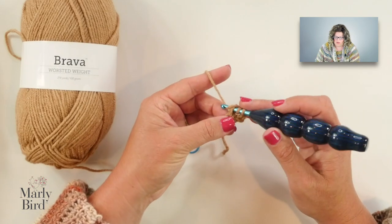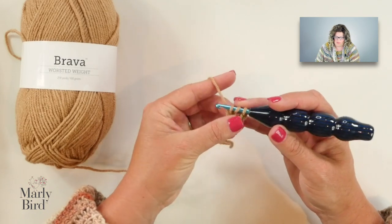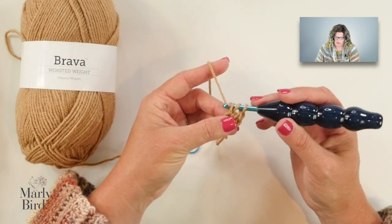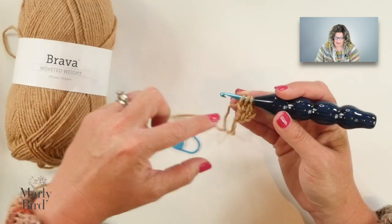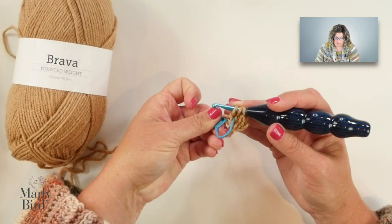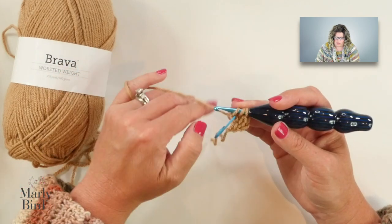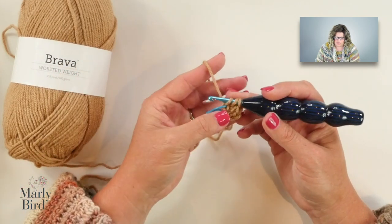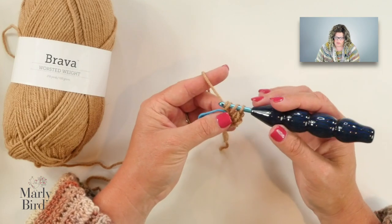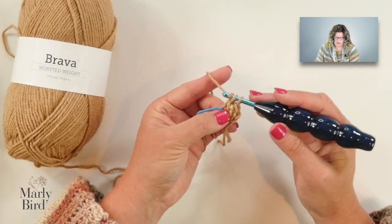I think it makes a really nice finish on the bottom. Yarn over, pull up a loop. So you have three loops on your hook. Yarn over, draw through one. Again, that one right there, that is where you will put your stitch marker, because that lets you know that's where you're gonna create the next double crochet. We have three loops on our hook. Yarn over, draw through two. Yarn over, draw through two. It's not too difficult, right?